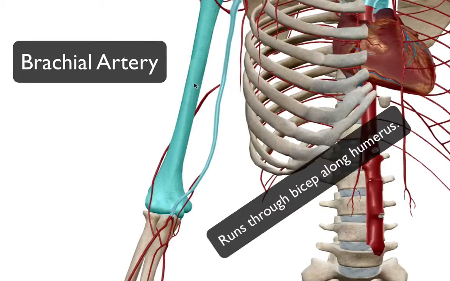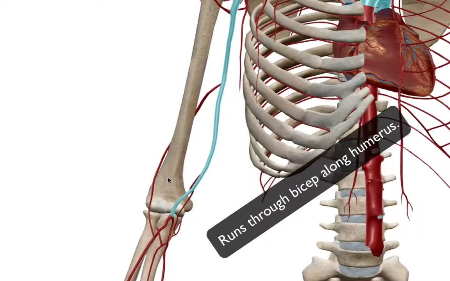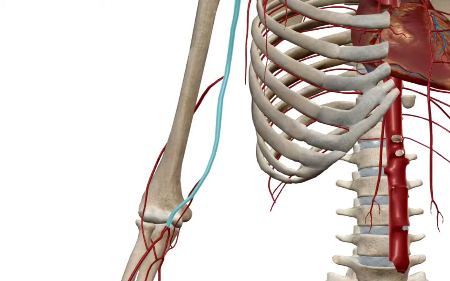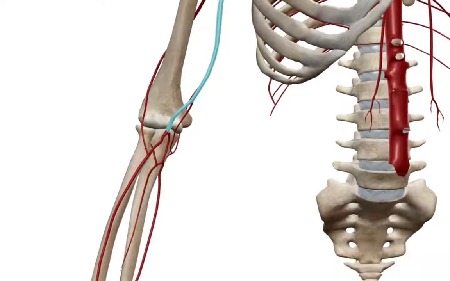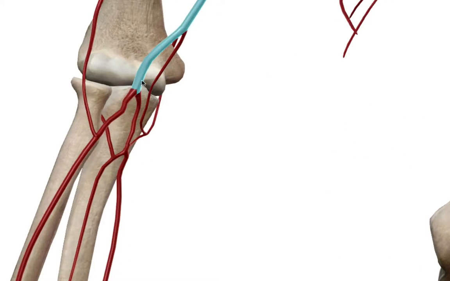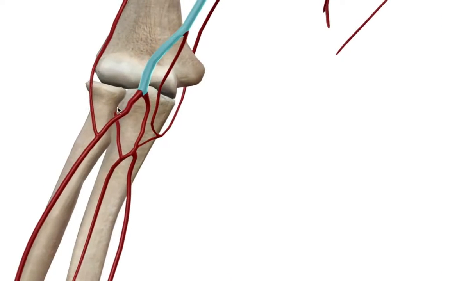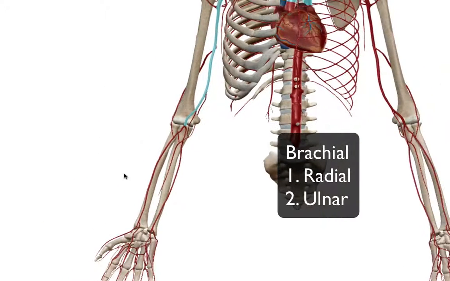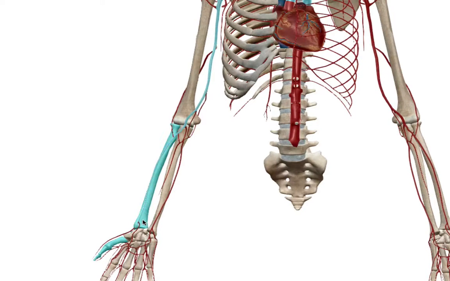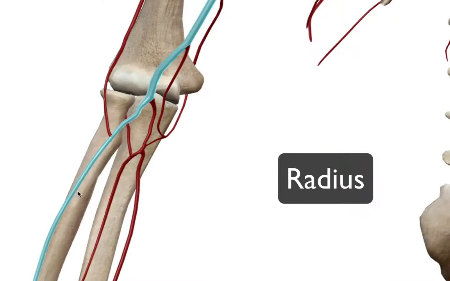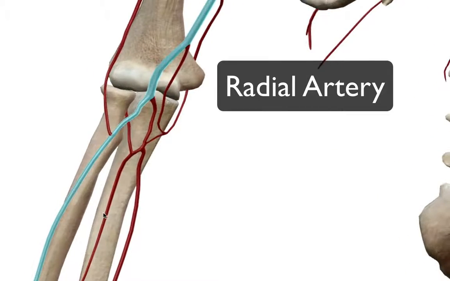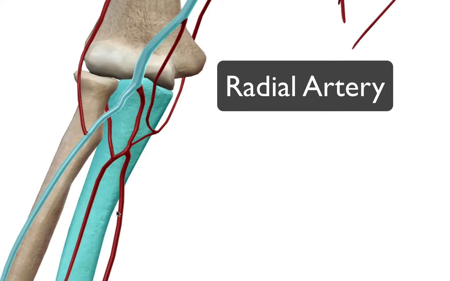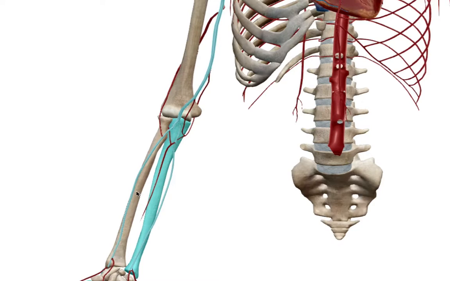So this artery follows your humerus all the way down to the elbow, where the name changes, and as we zoom into that portion in the elbow, we're going to see that your brachial artery branches off into two separate arteries. Okay, so let me zoom out just a little bit so you can get a little bit more perspective of the arm. So here I have my thumb side, and if you remember, the bone that's on the thumb side, that's your radius. So then this would be your radial artery right here. Okay, and then just medial to that, following your ulna, is your ulnar artery.